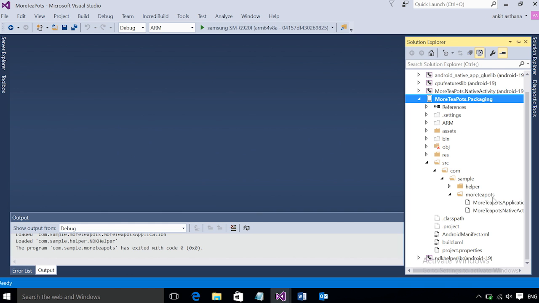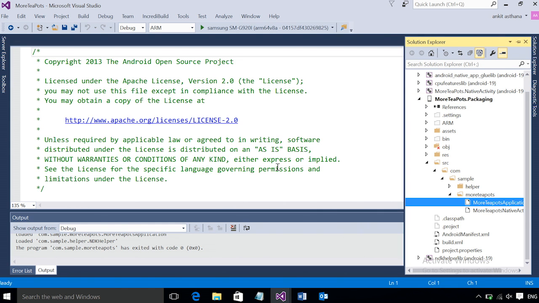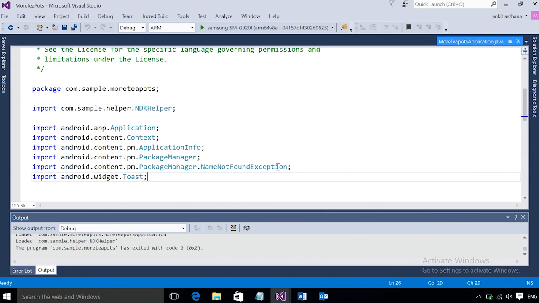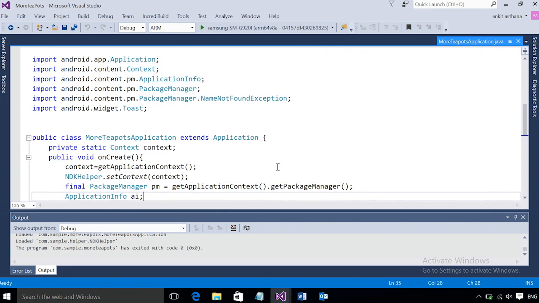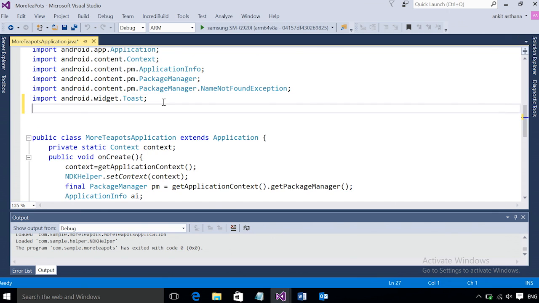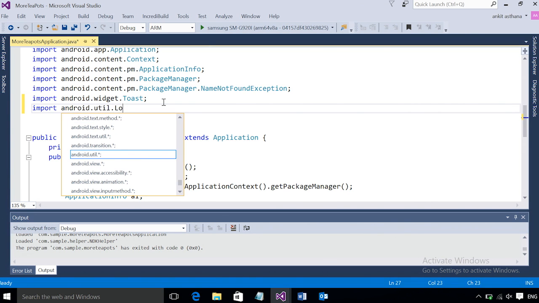For demoing the Java language service experience, I'm going to bring up the More Teapots application Java source file. Let's go ahead and add a log message in the onCreate function for this application. For doing so, I'm going to import the android.util.Log package.